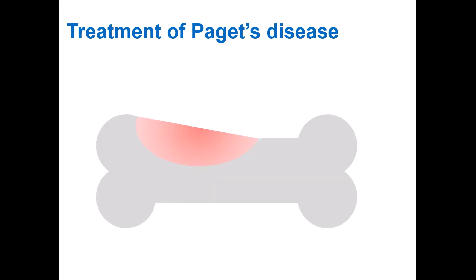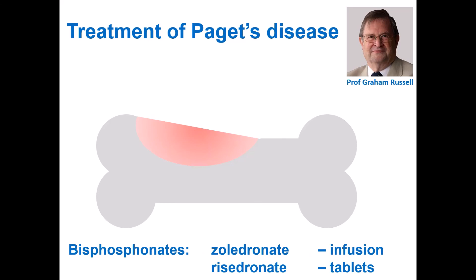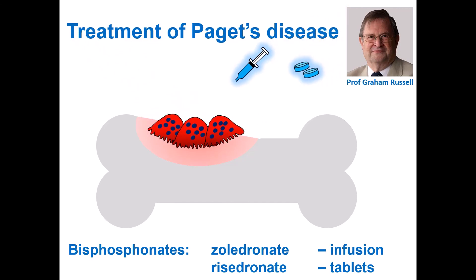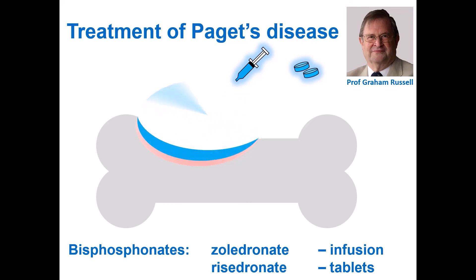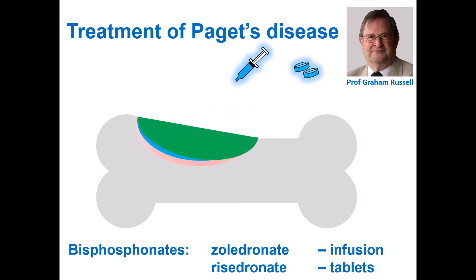At the end of my talk, I want to mention the excellent treatment we have nowadays for Paget's disease, thanks to the pioneering work of Professor Graham Russell and colleagues on bisphosphonates, which are now the gold standard for treatment of Paget's disease and also of osteoporosis. In Paget's disease, osteoclasts are hyperactive, and bisphosphonates — especially zoledronic acid — are able to wipe them out completely. This enables relatively normal bone repair, although unfortunately they cannot reverse any deformities already present. I hope I've set the scene for my colleagues who will speak in great detail about the treatment for Paget's disease.